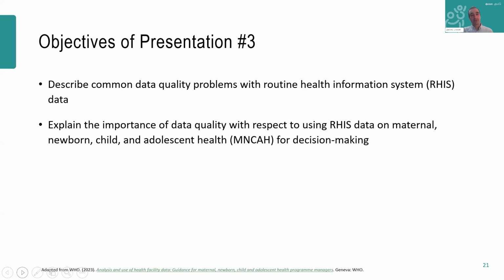The MNCAH-specific guidance, on the other hand, that we're about to look at, looks at data quality from a different angle. While undertaking data quality reviews and assessments might fall within the scope of HMIS officers or data managers or analysts, program managers and decision makers at all levels need to be familiar with data quality problems so that the problems can be identified and corrected. The MNCAH program guidance on data quality is meant to introduce program managers to basic data quality concepts that they need to understand in order to be able to make evidence-informed decisions.